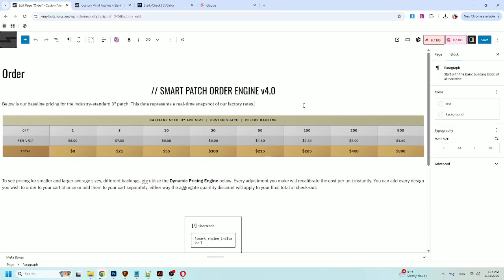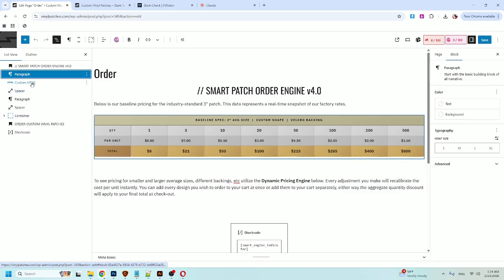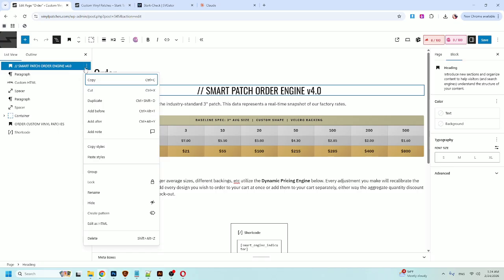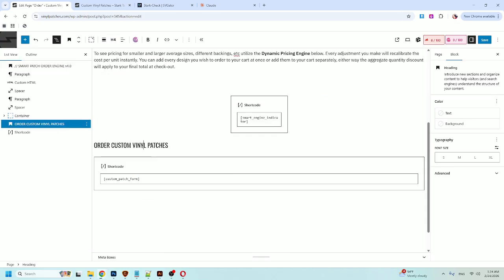You can at least do this, right? But it's nice when you want, I have spacers, I have custom HTML, I have paragraphs, I have headers. Is this the wrong header? Why are you there? Stop that. What is wrong? This is supposed to be that. Okay. Anyways, this I will save.